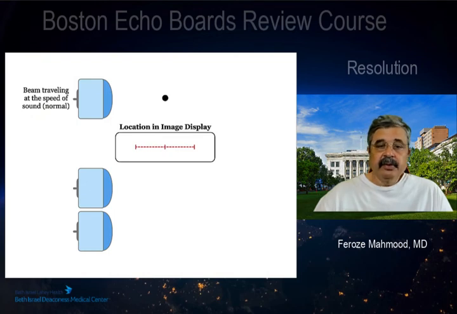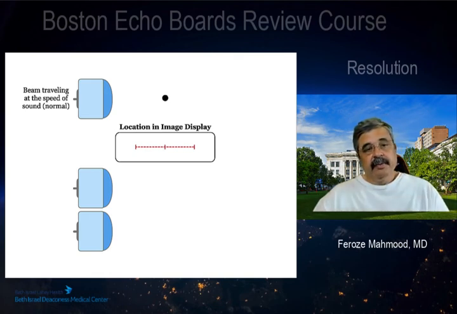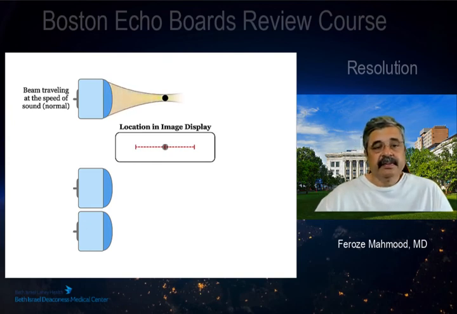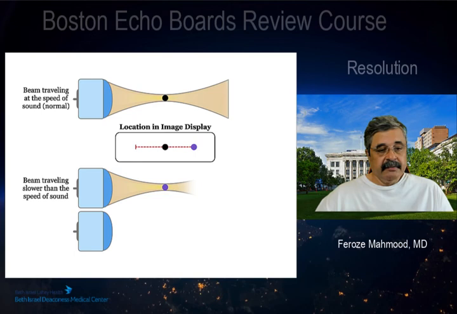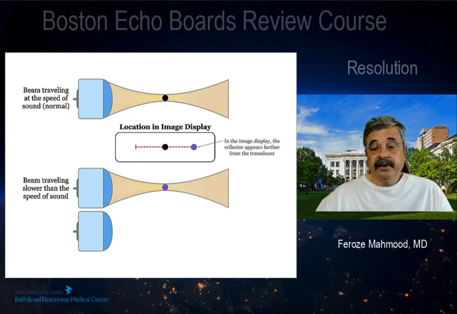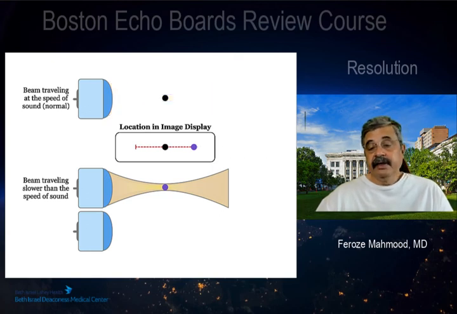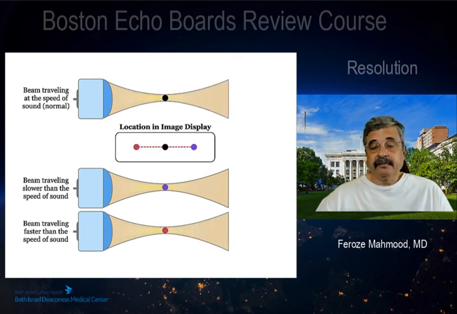The other thing that will be important to remember is that speed of sound not only impacts temporal resolution, but it can also impact spatial resolution, and that's called a speed of sound artifact. For example, in the top image, sound is traveling at the normal speed, which is 1540 meters per second, and hence the reflector is faithfully reproduced. If the beam travels slower than the assumed speed of sound, the time it takes for the beam to come back is longer, and the machine assumes it to be even deeper than the original reflector and places the image of the reflector farther from the actual reflector.